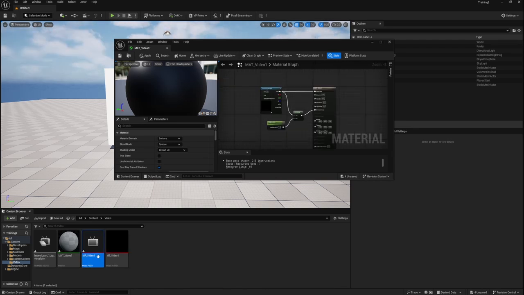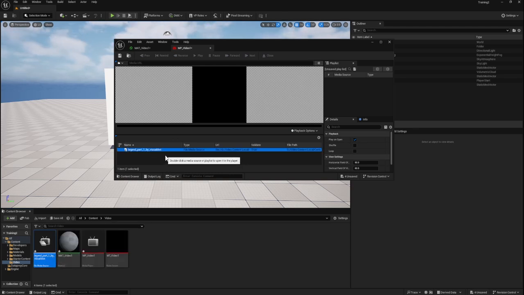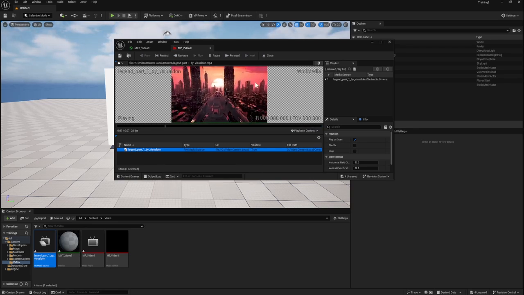Pretty easy, eh? Now, we're not going to be seeing anything here yet, so we want to click on Media Player down below, right here underneath Name. The video that we put in here, the file media source, will pop up all in here. If you can't see it, make sure you're using a recognized file type. MP4 does work. I don't really try anything else because I just go with what I know works. So we want to click on this, and boom. Oh wow, that comes up.